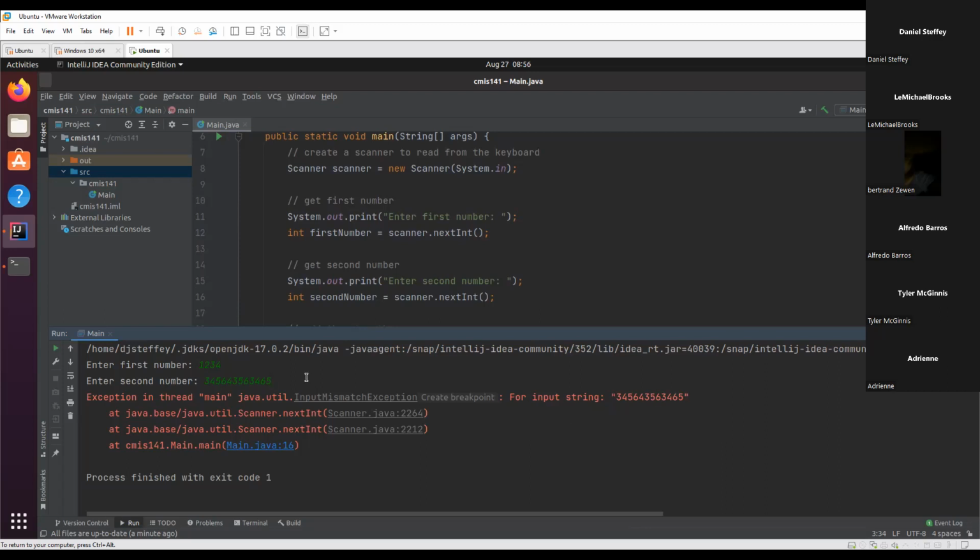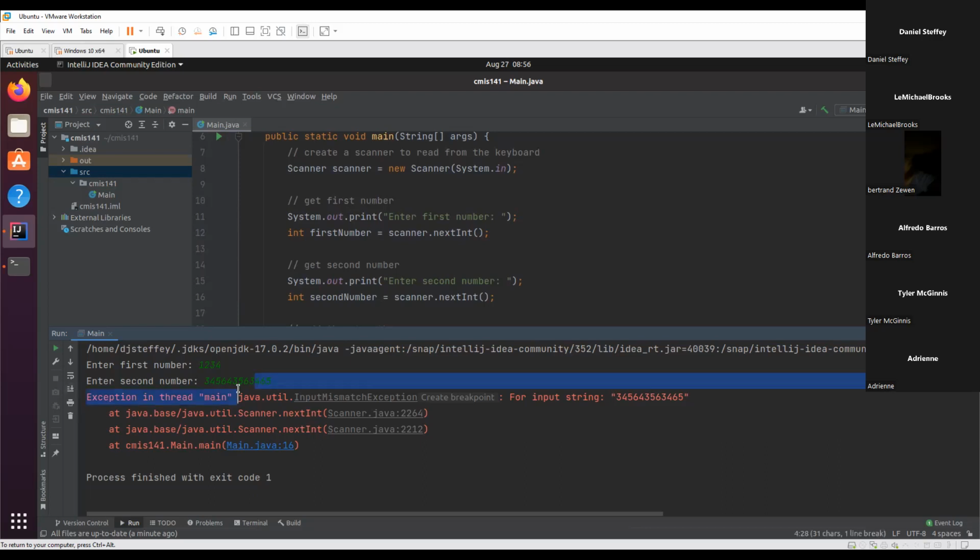Likewise, an integer has a limit to the number that it can represent. I think it's somewhere around -2 billion to +2 billion is the biggest an integer can represent. There are other types you can use that can represent bigger numbers, but for our class, integer should be it.